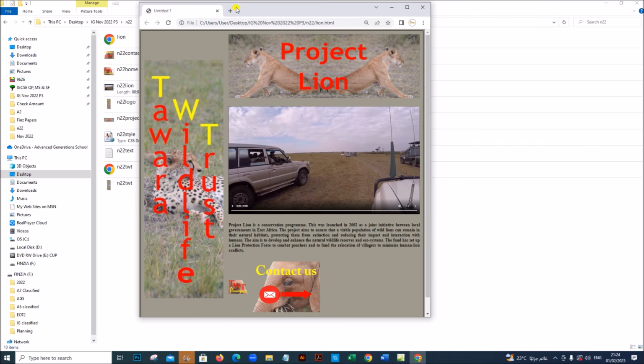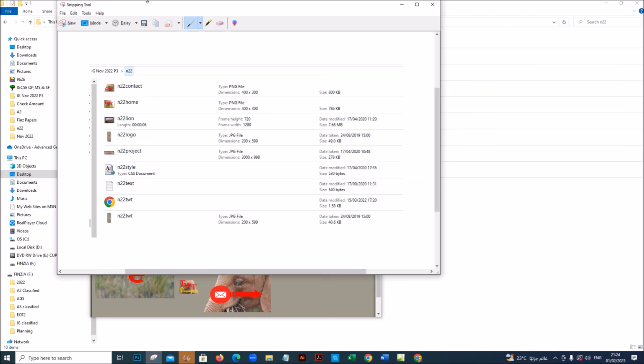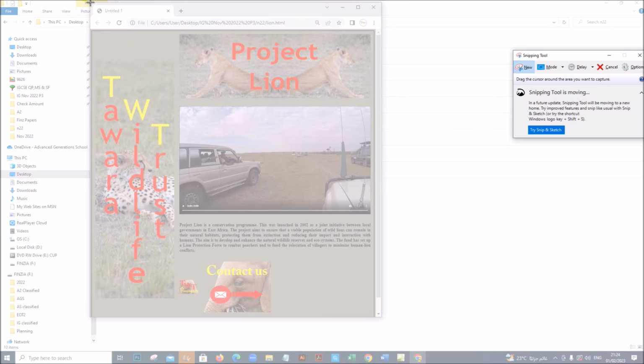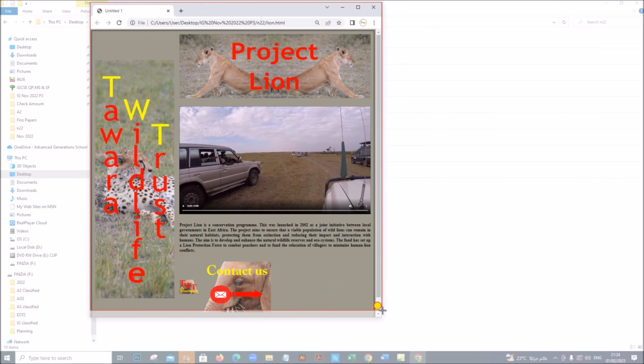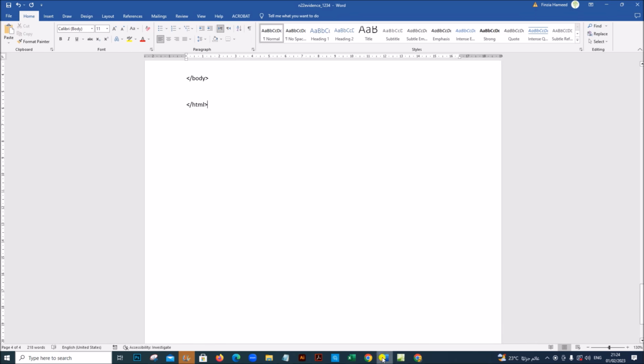Now you can see the complete window, all the elements are seen here. You can take the screenshot of this one. Make sure the address bar is also there, and this is your evidence 4.